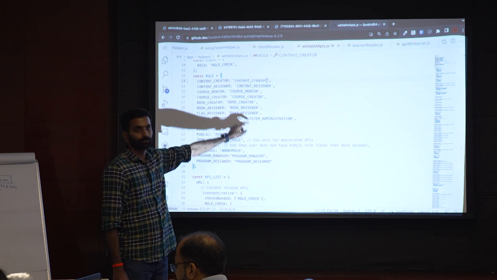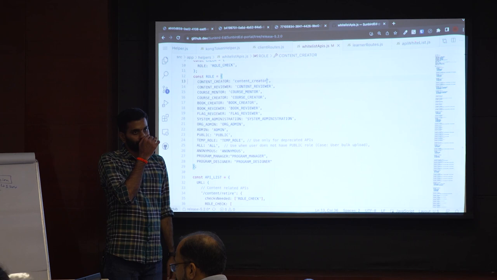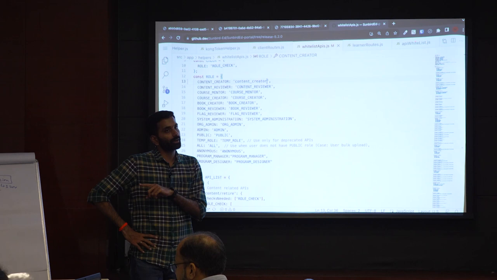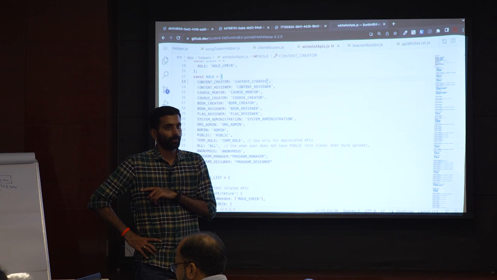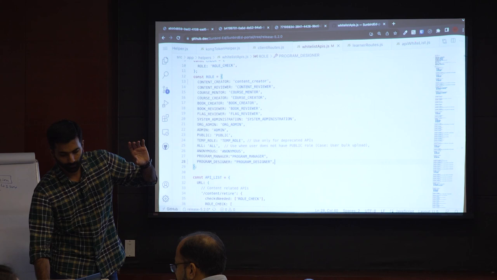I have used the role that is mentioned in the database. So is that role onboarded in the backend? That I haven't checked. I just made this change. I want to confirm whether there are any other places where we have to make changes. If it is onboarded in the backend, it will understand that language.